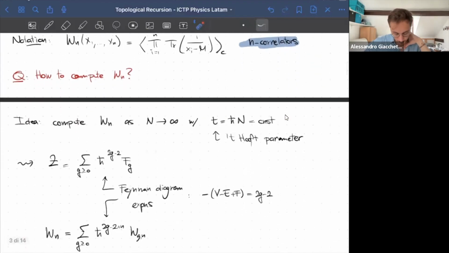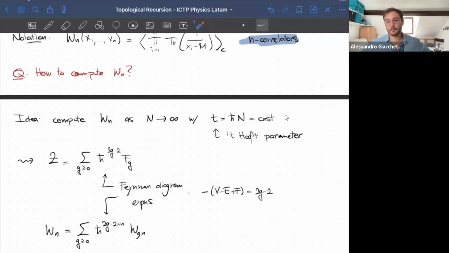And so what you can prove is that under some assumptions on the shape of the potential, for example, if the potential is polynomial or even something more general, you can prove that both the partition function and the endpoint correlators have an h bar expansion, or if you want, because of this equality here, a 1 over n expansion.